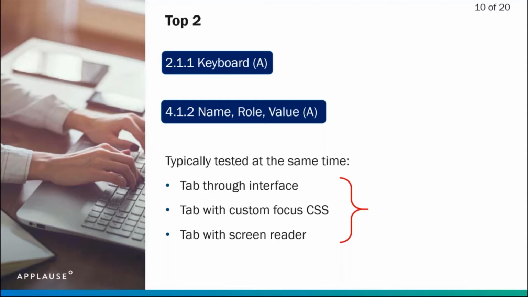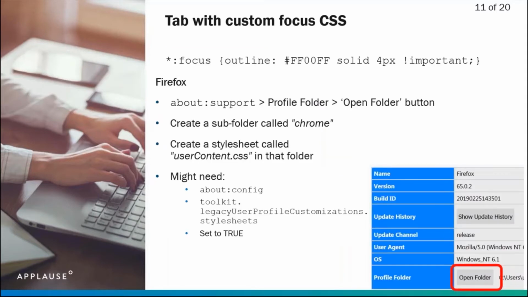So let me talk real quick about the custom focus indicator, and then I'll briefly touch on screen readers. All browsers have some way to support custom style sheets, and it's in this custom style sheet that I specify my focus indicator for all elements. On this slide, the first line after the title is *:focus. That means for every element on the page that can receive focus, I set the outline property.